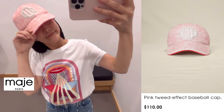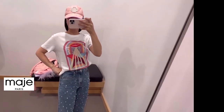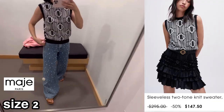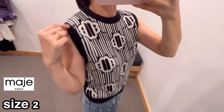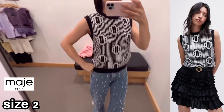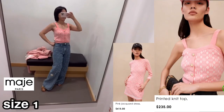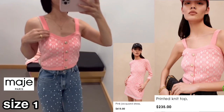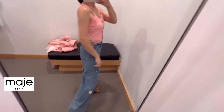This pink tweed cap is so cute — there's a matching tweed style jacket and dress. Love this two-tone knit sweater. You can match with any jeans for a casual style, or like the model is wearing, match with a skirt to make it more feminine. So this orange color knit top — there is a same pattern and color in the dress as well. Love the jeweled button.